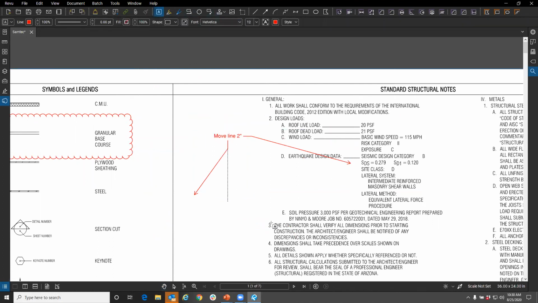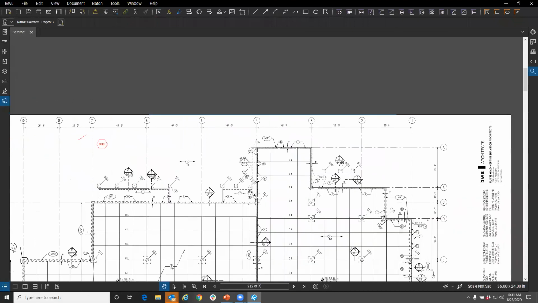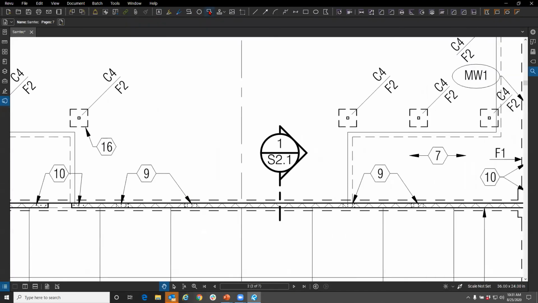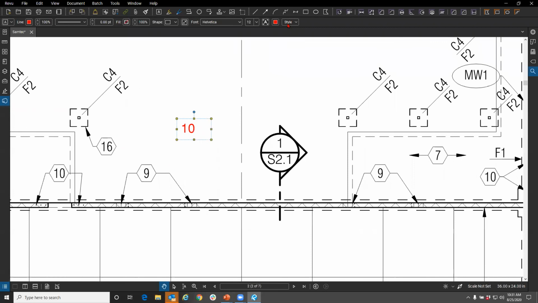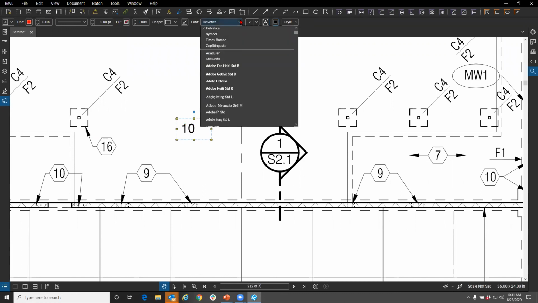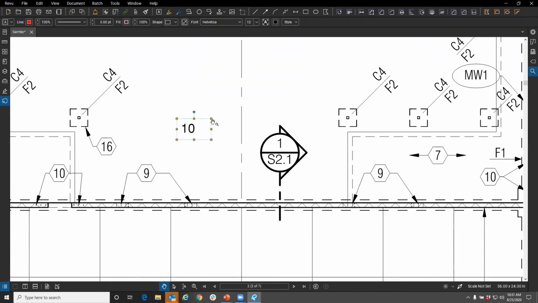And also, if I go down in here and say, I don't know, let's go to a different sheet set here that actually has these here. I'm going to go through and add a new box of information here and say, we'll do number 10. I'm going to add a new 10 here. I'm going to change the text for it to black as well to match. And I don't believe it was Velica that we used. Okay, that's fine. But we have a new shape. So now I can go to here and now we have the hexagon shape, which I really like. So I can go into here and change it.